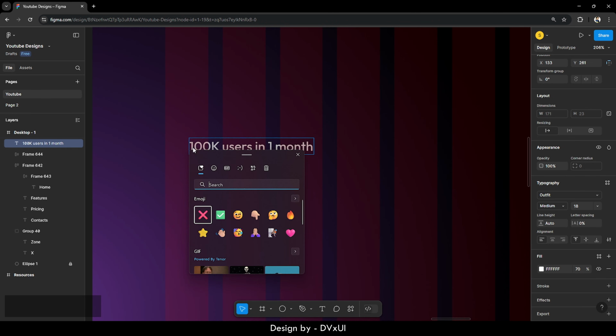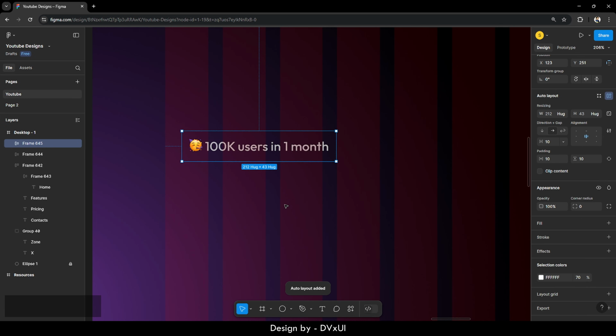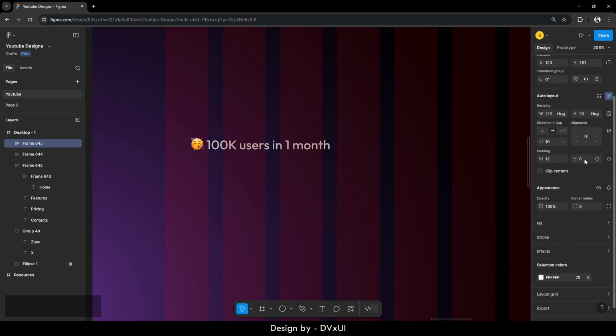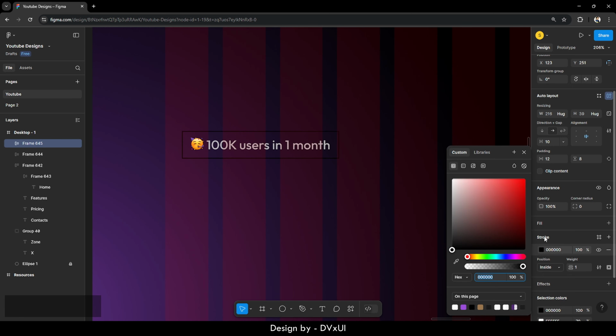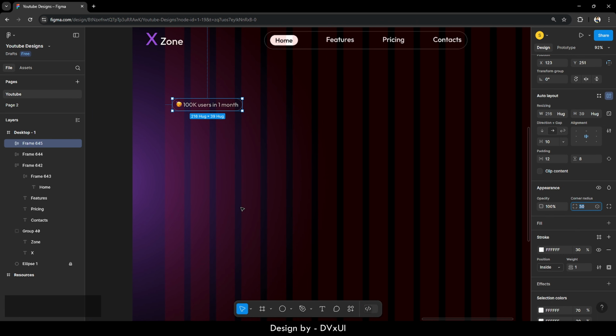So Windows and dot for the emojis, and use this celebration emoji, which is also called parting face. Provide a space, and now I will provide auto layout to this text. The padding in the horizontal is going to be 12, in the vertical it is going to be 8, and provide it a stroke of white color with the opacity of 30, and the corner radius is going to be full.